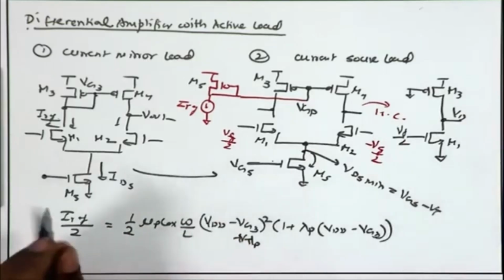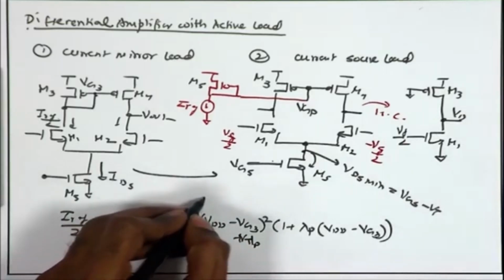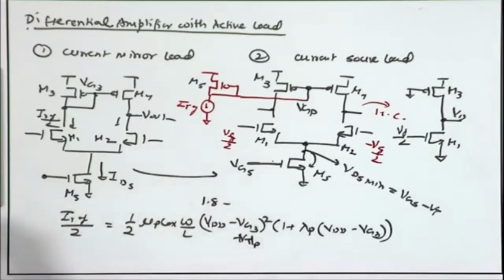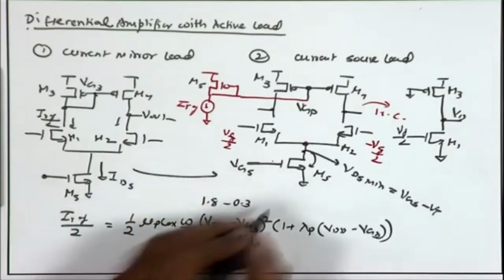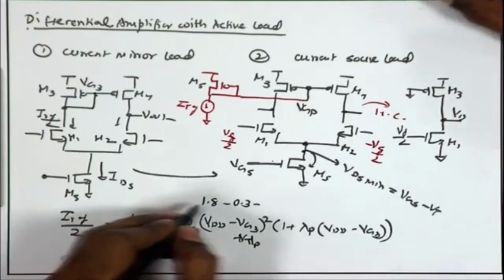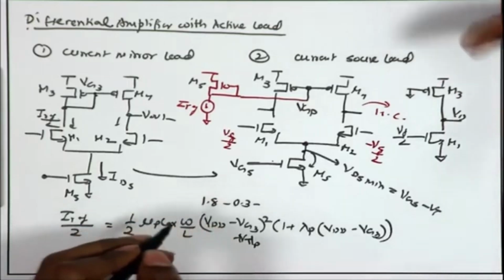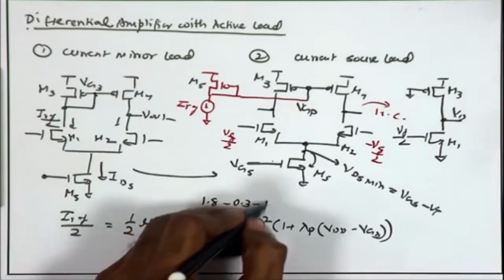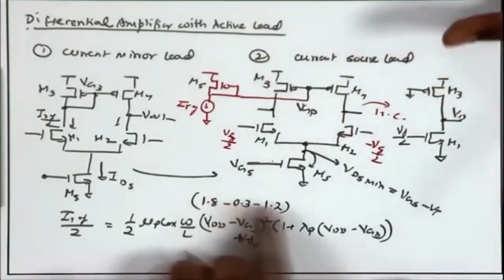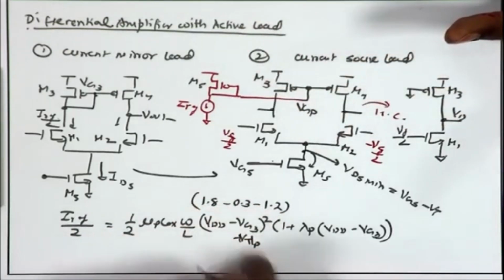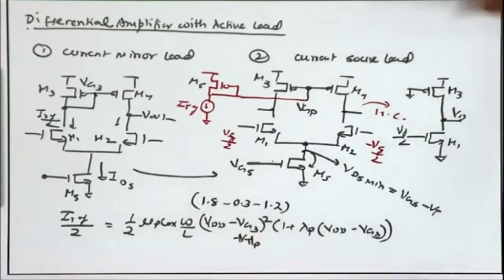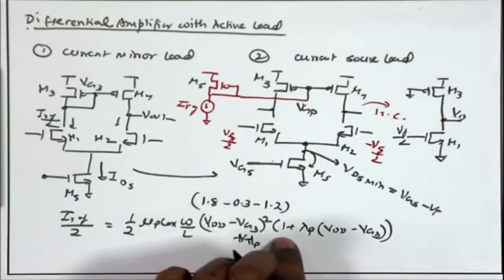So, if I talk about some practical values for 180 nanometer, VDD is 1.8, VTP close to say 0.3, and VG3 will be close to VDD, so that you have an overdrive voltage of around say 0.2, 0.3 volts. So, it is something like 1.2 or 1.3, something like that. So, you have a few hundreds of millivolt overdrive. This is the overdrive voltage VSG minus VTP. We are talking about something like 0.3, 0.4 volts, maybe lower than that. If your current is smaller, maybe 0.1 volt and lower.